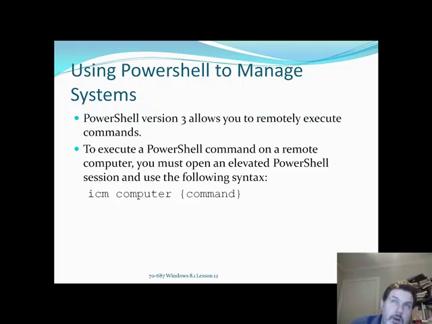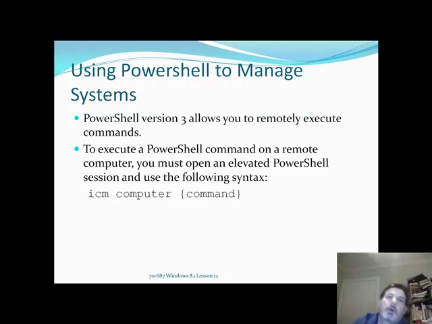What you see here is the syntax for ICM. You have the ICM command, the name of the computer, and of course the command that you want to run on that computer. Now you do have to open an elevated PowerShell session to make this happen. So just a side note that you can use PowerShell.